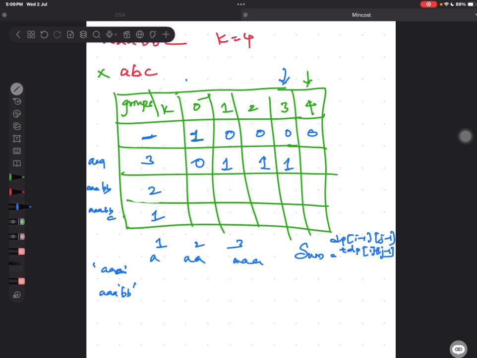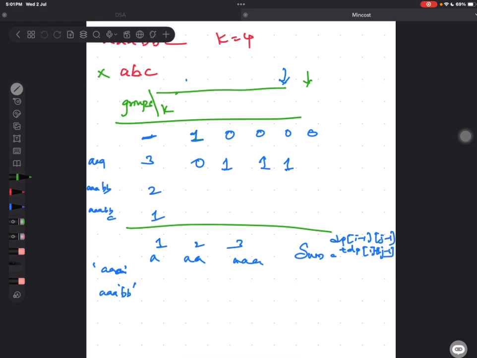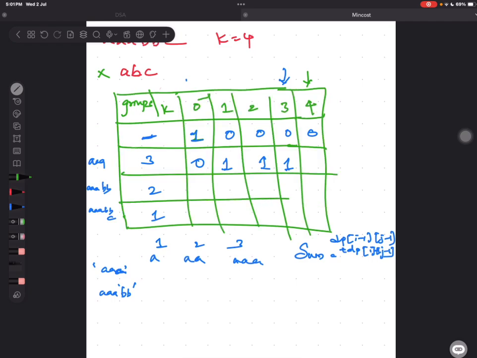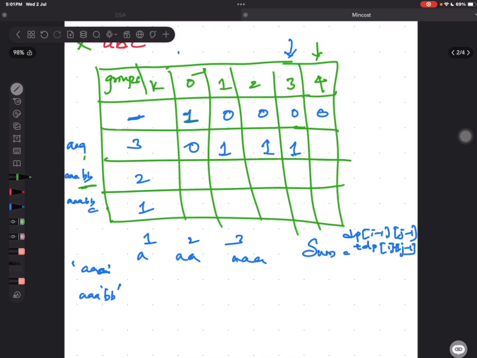Now we are coming to b. So in terms of b, we have already added a, now we are going to add b. The b frequency we have is 2. Till 3 frequency we went, now we are going to 2 frequencies. B has only 2 frequencies, right? So to contribute to k equals 0, b is already having length 2 characters, how can it contribute to k equals 0? It can't, right? So you can add 0.